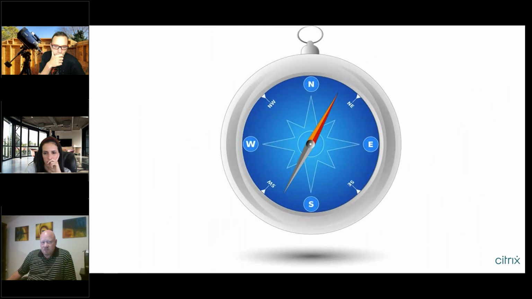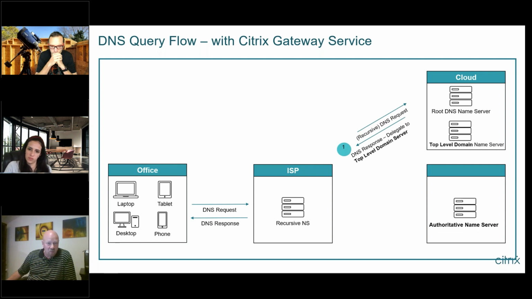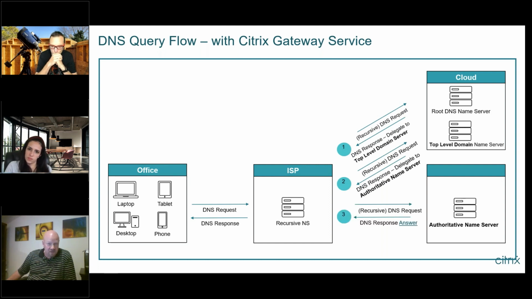And so let's talk about now, how do we get users to the right POP? How do we get them to that nearest POP? So to understand this, first let's consider a DNS query flow. Enterprises are typically going to use their ISP to do recursive lookups. So when that DNS query comes out, it's going to go to a global root server, right? There's 13 around the world. Anycast will go out. It'll go to the top level domain servers. Then it'll get down to the authoritative name server to return an actual public IP address.